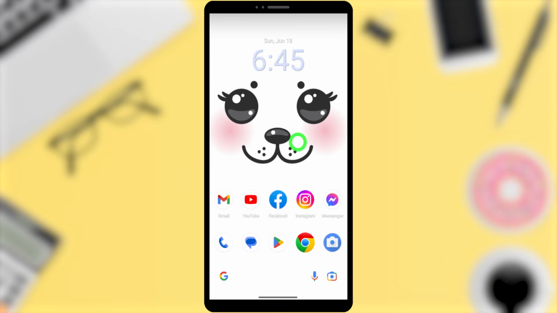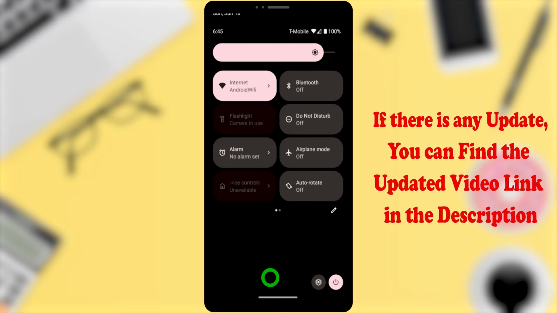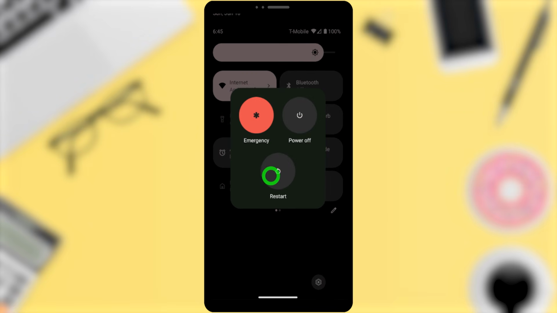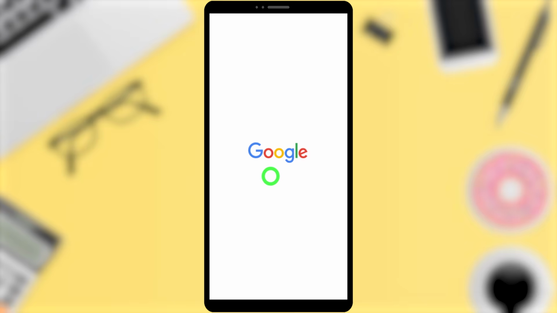now you have to restart your device. You can restart manually, or you can scroll down. Again, scroll down to get the full view. Now tap the power button in the bottom right corner. In the pop-up window, select Restart. Then your device will be restarted. After restarting, when you open your application, it should work perfectly.